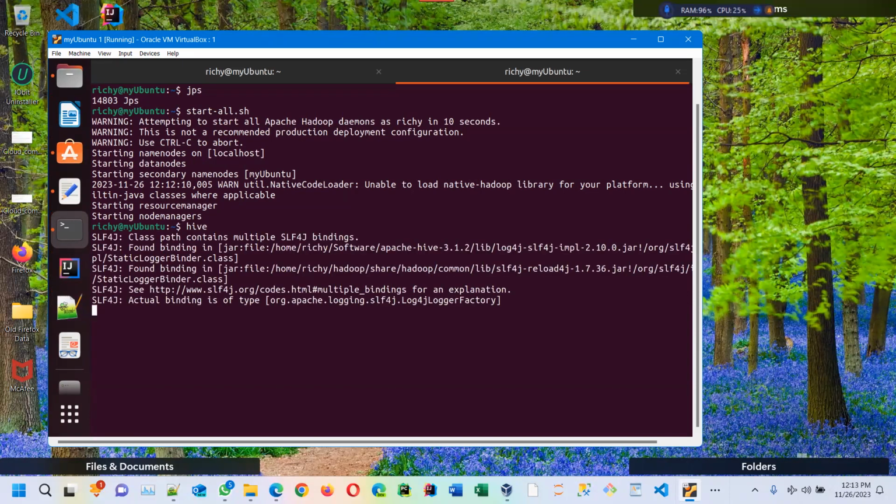Oh, it contains multiple bindings. Yeah, this is not a problem, right? These are just warnings.